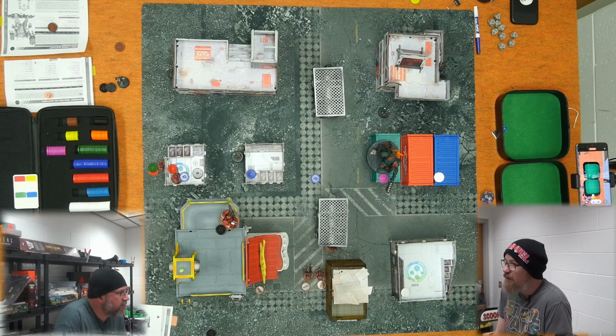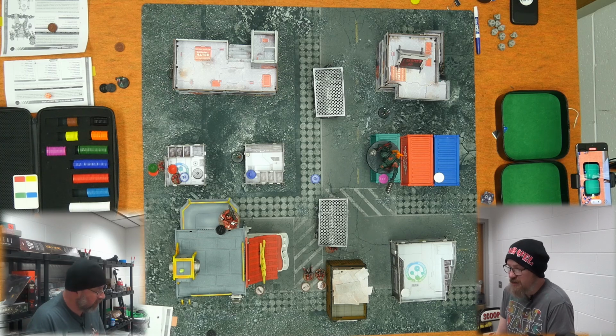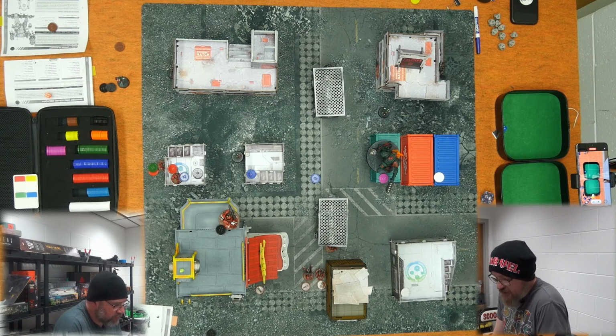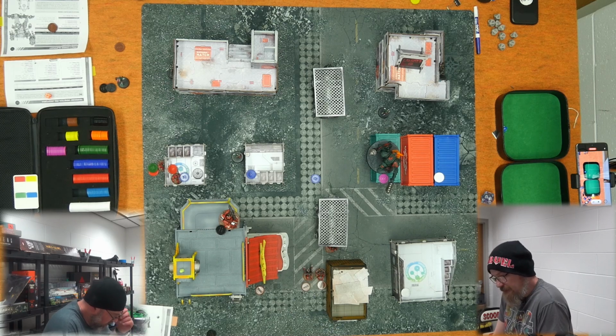Now the Hive Storm, does it have like a blast template? It's got the beam. The Hive Storm does have blast 2. Okay. And it ignores cover because it's saturate or whatever. You got that saturation. Yeah. Okay. Yep. So it is your activation, by the way. You brought that guy forward. All right.